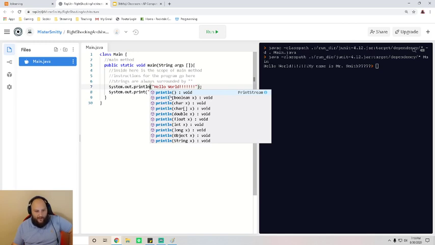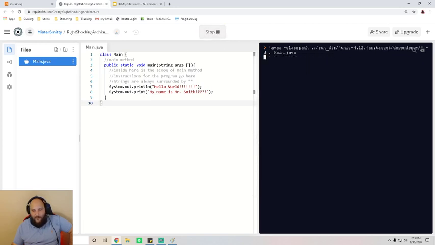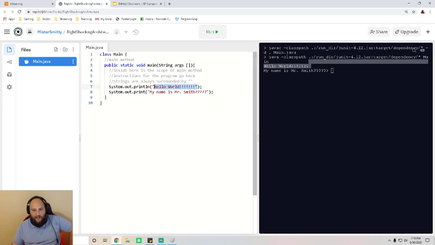I don't know why it just happens, but it's println for print line. Alright, so if we use print line instead of print, when I run this, you'll actually see a difference here. So now, what the print line does is it adds an automatic return at the end of this string, so that way my name is Mr. Smith is printed on the line below.